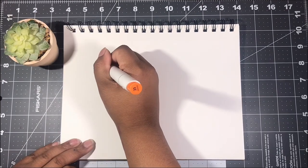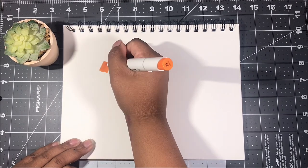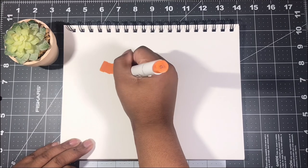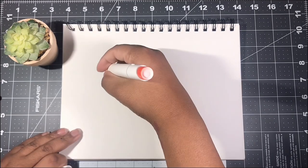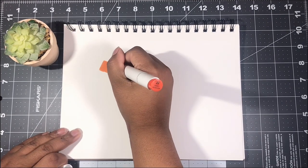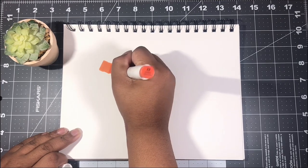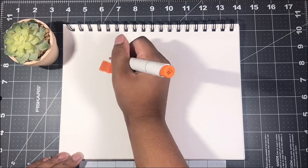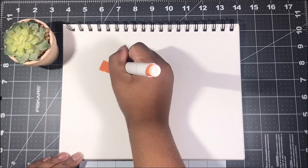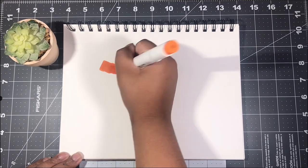And right now we are about to blend it. So I'm gonna start with number 23, kind of how I like to do my blending. And then after, I will go with the darker color, which is 22. And we just layer it. So far, it doesn't really look like a crazy blend. But the thing about blending is that you have to keep going back and forth. That's kind of how you get the blend.